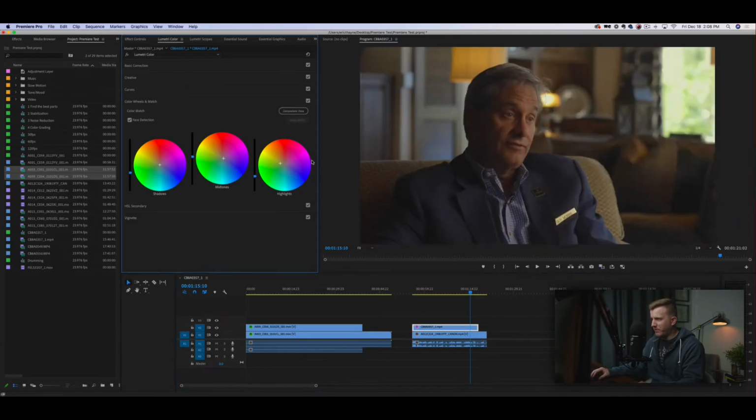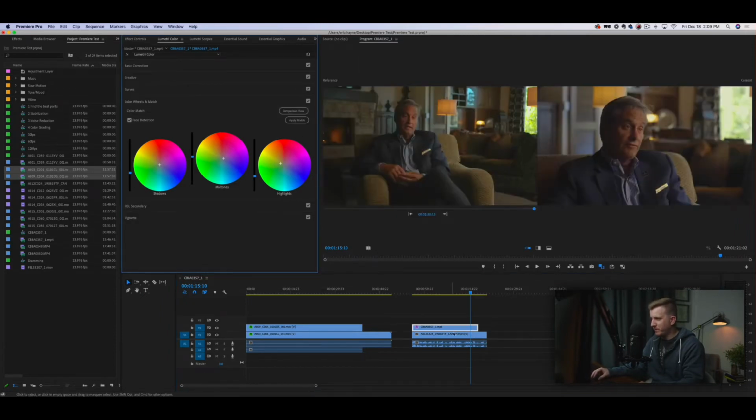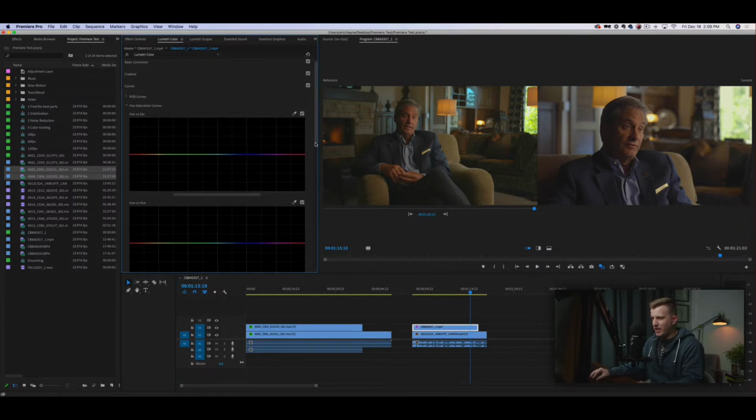So let's turn off comparison. Actually, let's leave comparison view on so we can make the comparison. So I'm going to keep this clip selected. And the first thing that I'm noticing is that our lamps are a little bit different color. So over here, we've got a little bit of a yellow lamp, and this one is feeling a little more orange. So I'm going to go into my curves and just try to select that color.